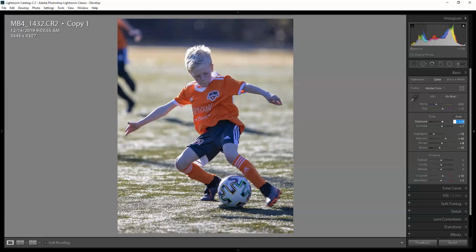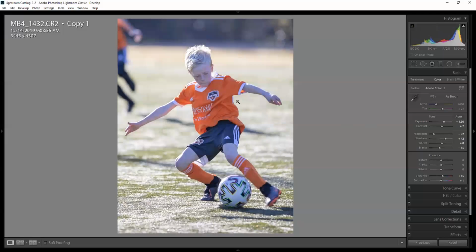Here, I'll just type it in. 1.3. Now his face looks good. The rest of the picture is a little brighter than I'd like it to be, but his face looks good, and that's what I want. Now, I can do my trick with pulling the blacks down. How far down do I want them? I think that's good. It gives me a richer looking picture. I go from more light to more dark on there by doing that.